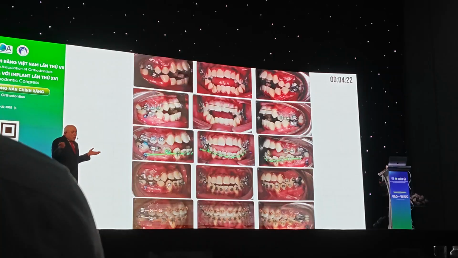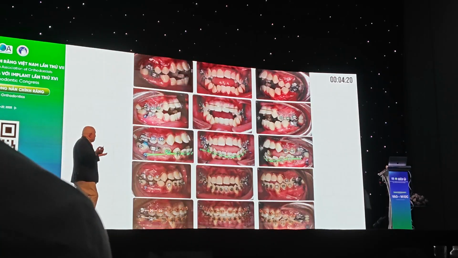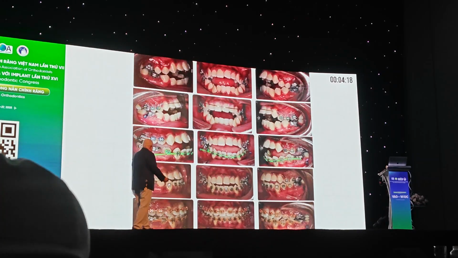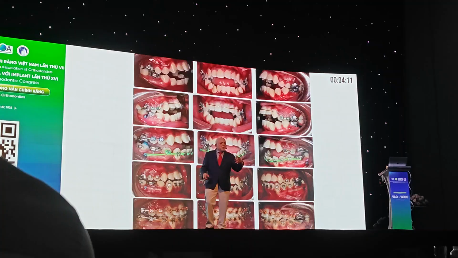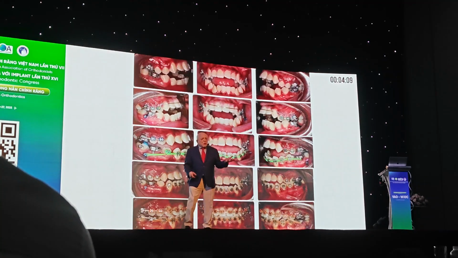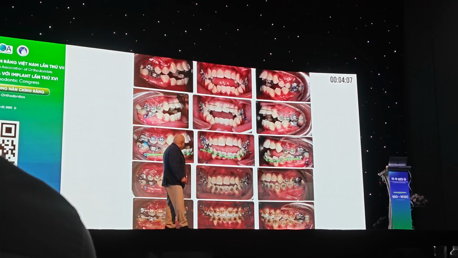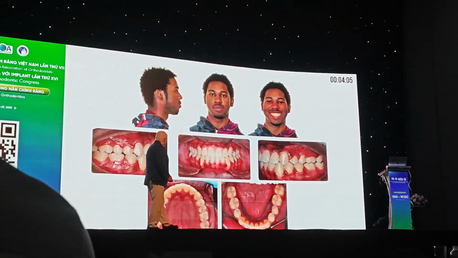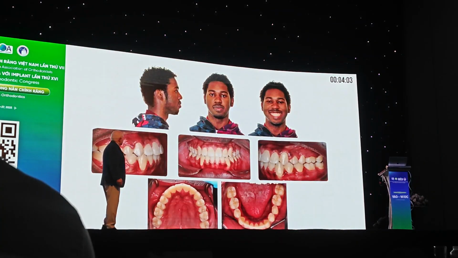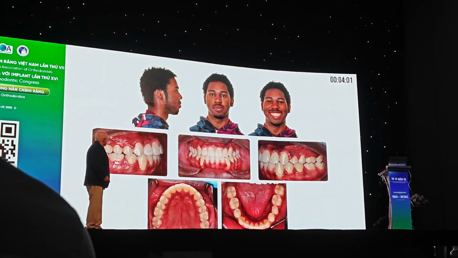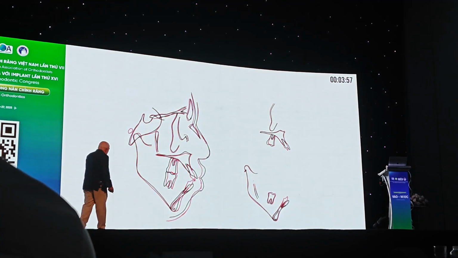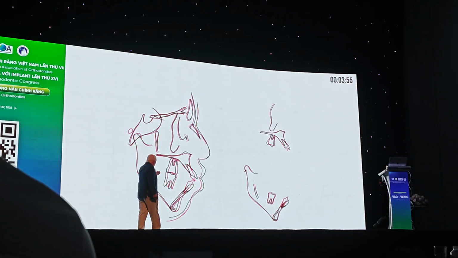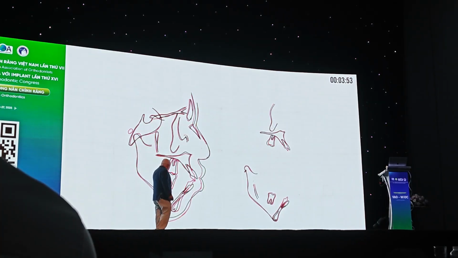And one of the things you will see is that not everything goes in a straight line. You can see here the occlusion got into a little bit of a problem. There are many reasons: elastics can break, the screw can come out. But you go back, start again, and finish up the patient pretty nicely, with a good smile and good occlusion. Cephalometrics, take a look at it. Almost no intrusion as such.